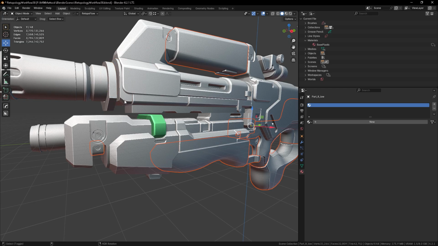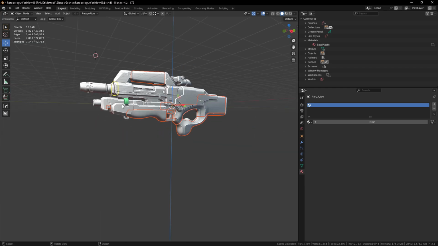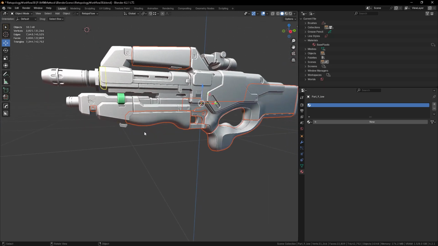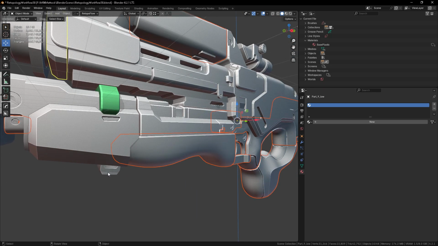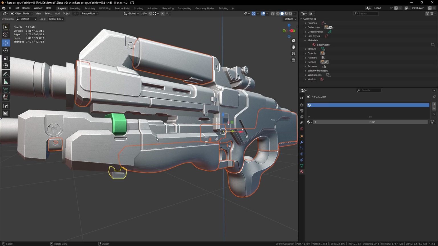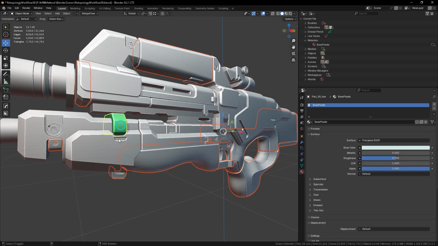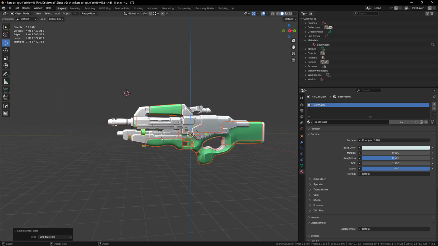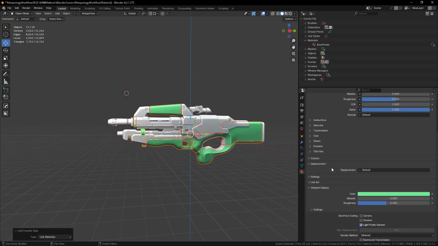Okay, let me just select this one. Okay, so let me select this as well. And the last one you want to select is this, the material you want to apply to the others. Okay, select this, Control L, link materials. Okay, that will be our plastic.